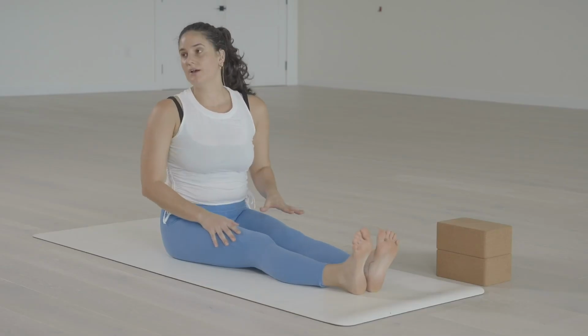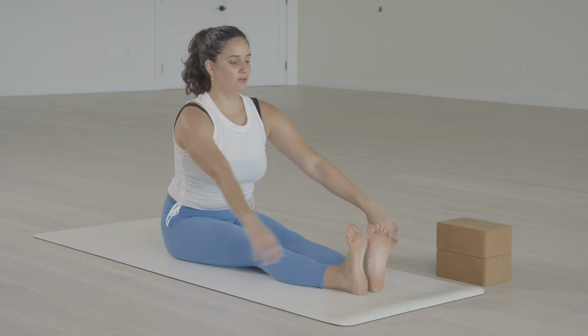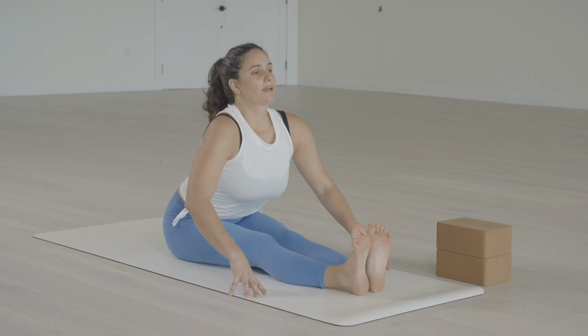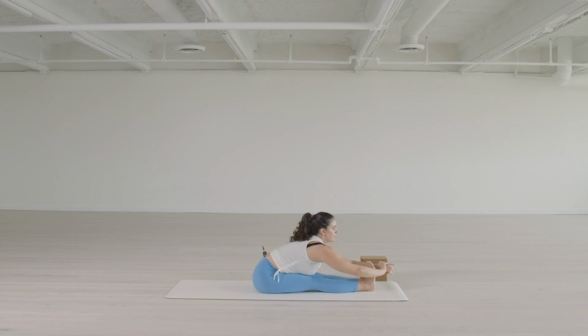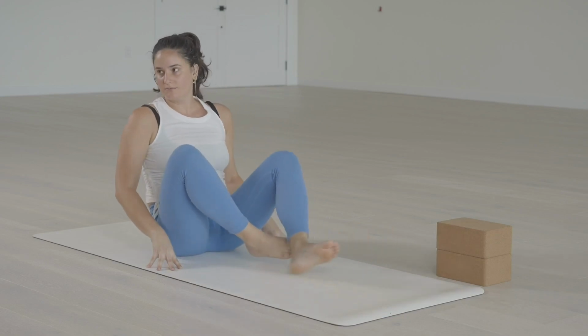So the vinyasa for this is after Dandasana, you release that. Inhale, catch the big toes, or hands on the floor. Exhale, fold forward, 1, 2, 3, 4, 5. Inhale, look up. Exhale there. Inhale, take the deeper grip. Exhale, fold forward. 1, 2, 3, 4, 5. Full rounds of breathing. Inhale, look up. Exhale fully. And then we move into a vinyasa.